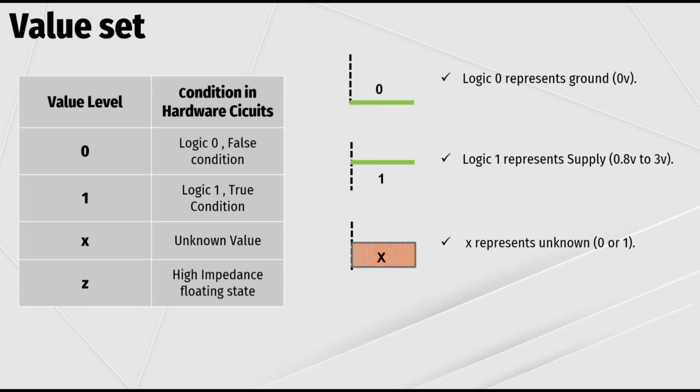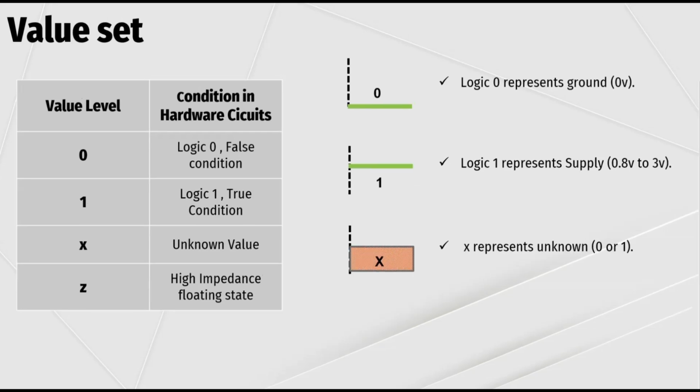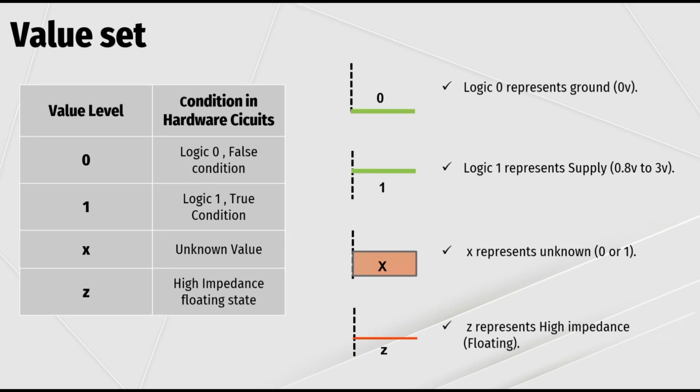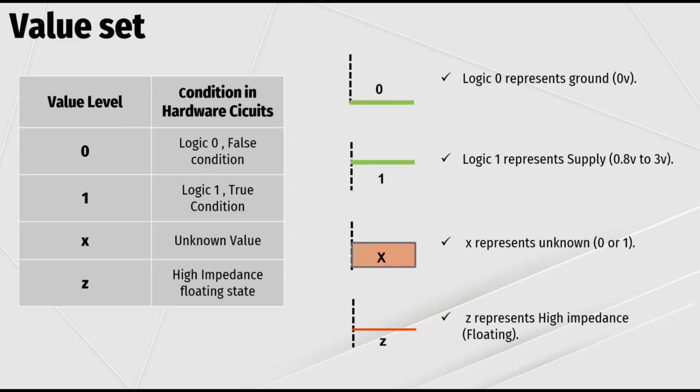Capital X or small x means that the value is simply unknown at the time and could be either 0 or 1. This is quite different from the way x is treated in Boolean logic, where it means don't care. As with any incomplete electric circuit, a wire that is not connected to anything will have a high impedance at that node, and it is represented by Z.